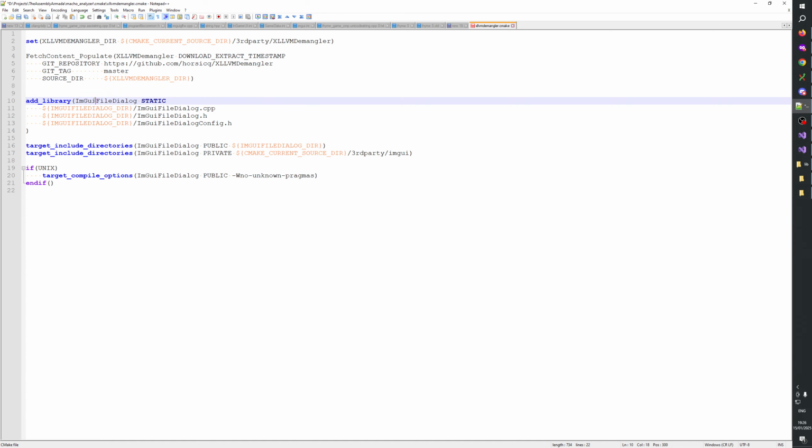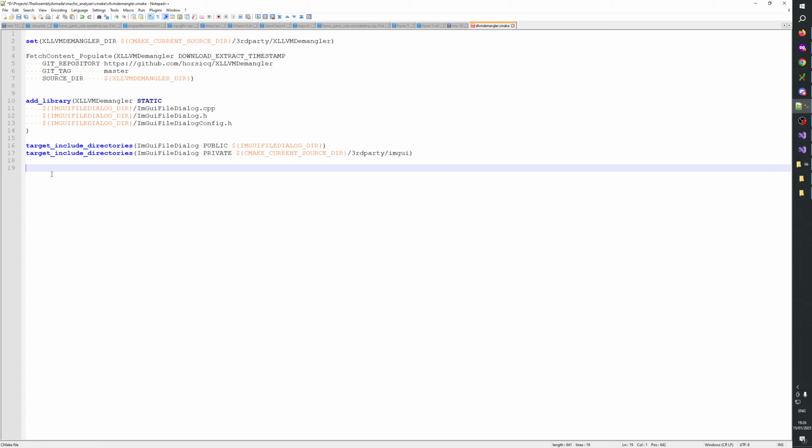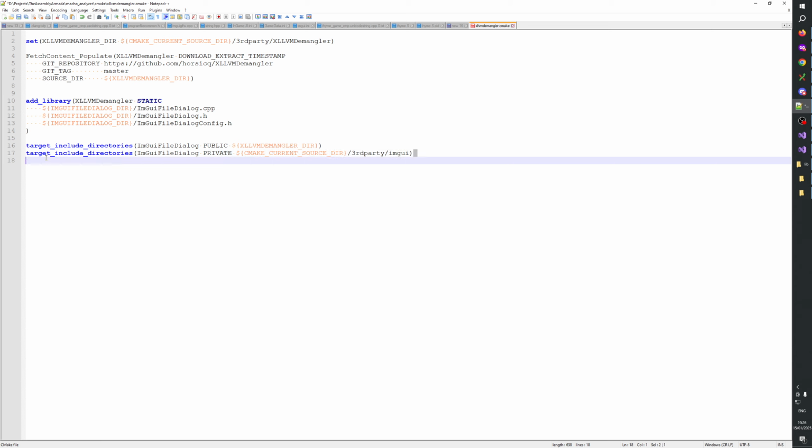Then we do this static target, remove this here. I put this here. We remove this here.